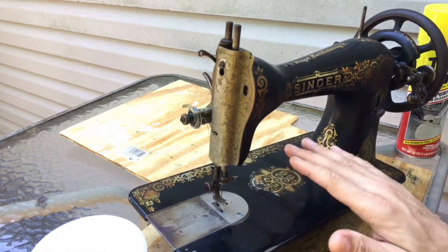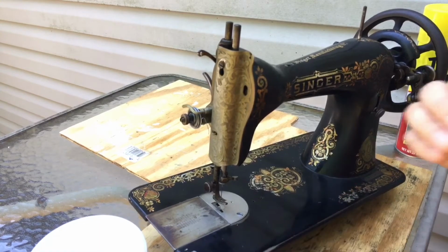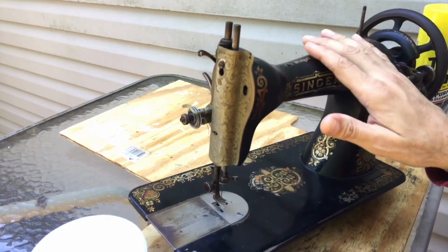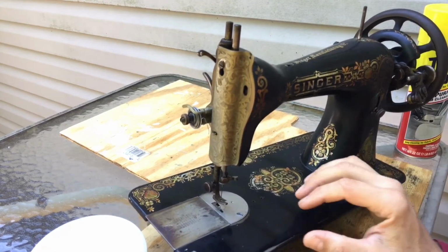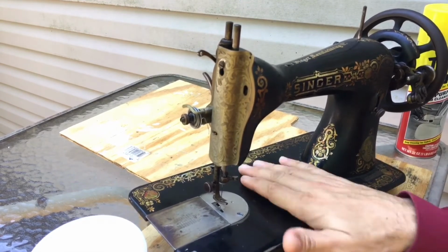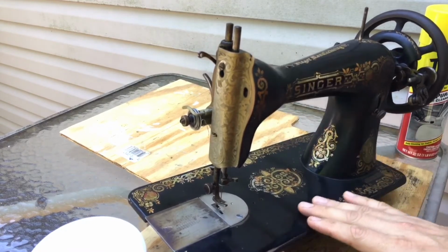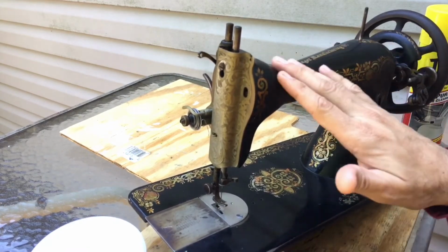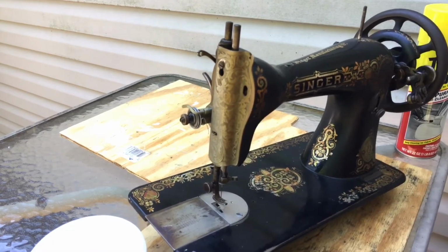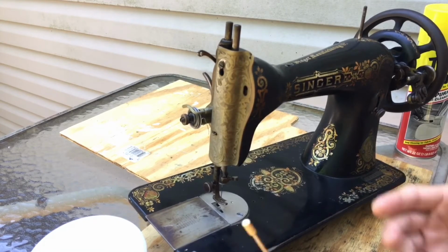But to repaint an old sewing machine is extremely time consuming. To do it properly with the right kinds of paints and to protect all of the parts of the machine that cannot be painted, it is a major endeavor and a very costly one. But personally, I love preserving the machines as best I can, and so what I'm going to attempt to do is to clean the machine, but I'm going to do it gently. I'm going to show you different things you might want to try when you are trying to clean the surface of a sewing machine.